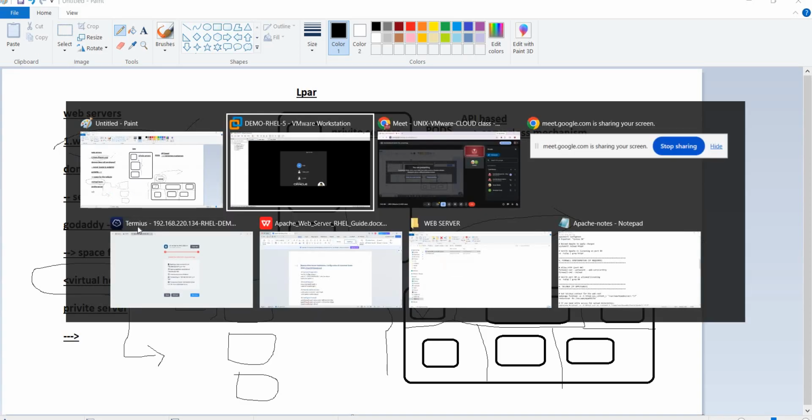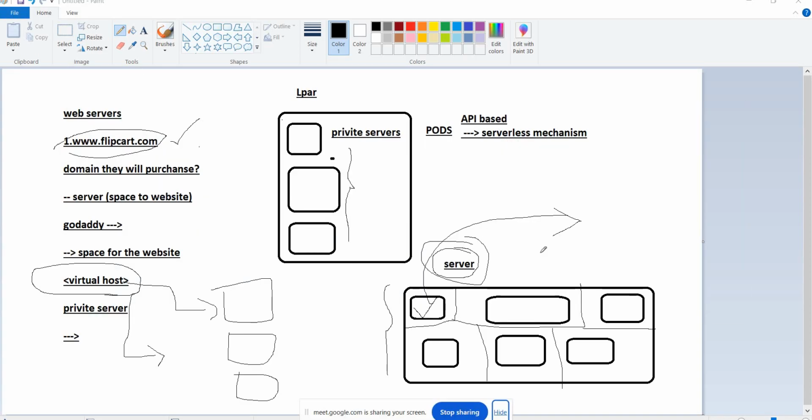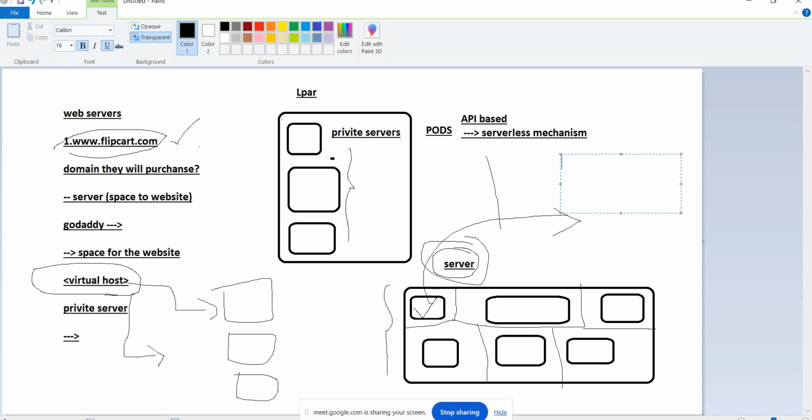The concept is that. Here we are using two types. Majorly we use HTTPD or Apache, and the second type is Nginx. Companies use any one of them, whether HTTPD or Apache.